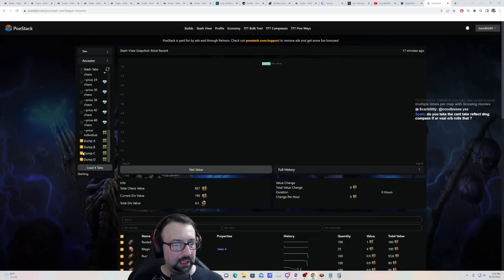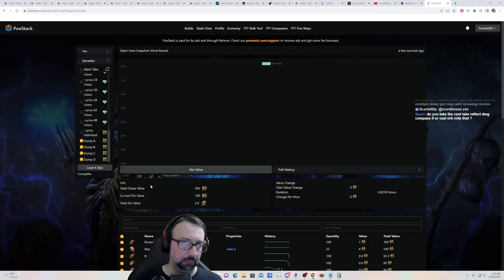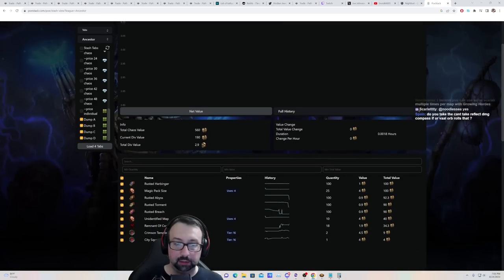We're going to load dump tabs A, B, C, D. And if you recall in the last video, they had a nice breakdown of all the currency that I earned. And 10 divines of it was the bubblegum currency, basically the Exarch currency. That was with zero investment. So I'm very interested to see how much bubblegum currency I get this time by actually putting in some investment, to see how much higher I can get, kind of get a sense of if it's worth it or not.